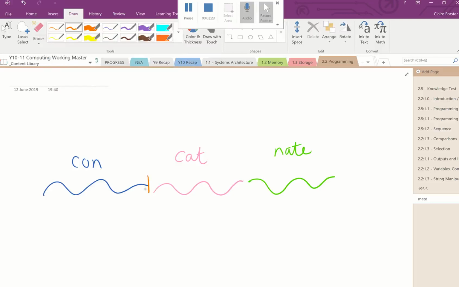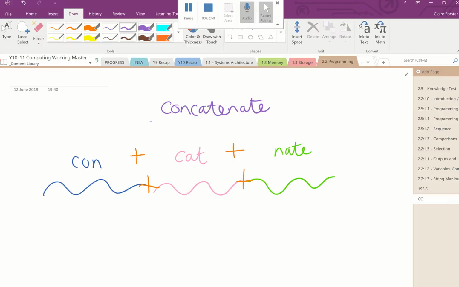Orange. They joined up. And Con and Cat and Nate became known as Con, Cat and Nate. And forever they were known as one string. It's a beautiful little story. There you go. You can tell your future children this story of three little string friends.